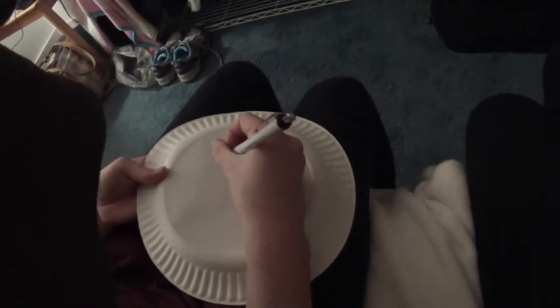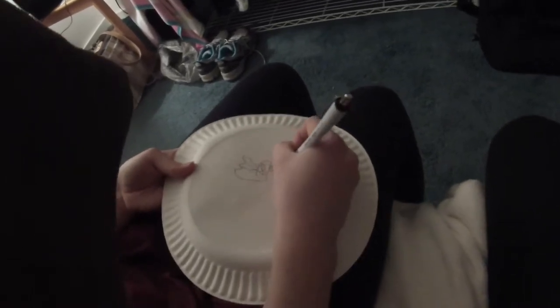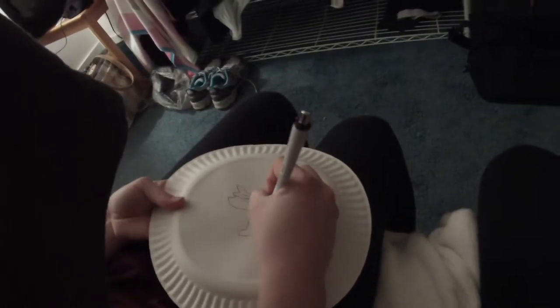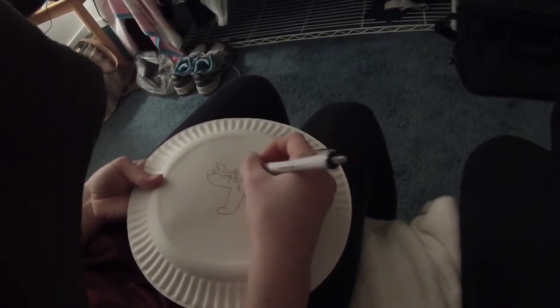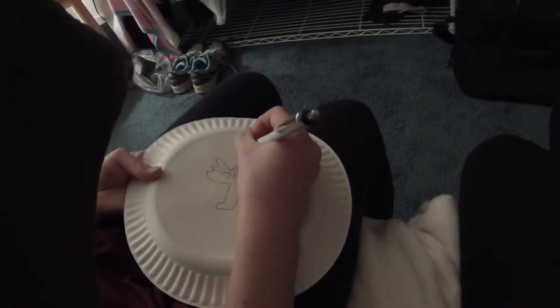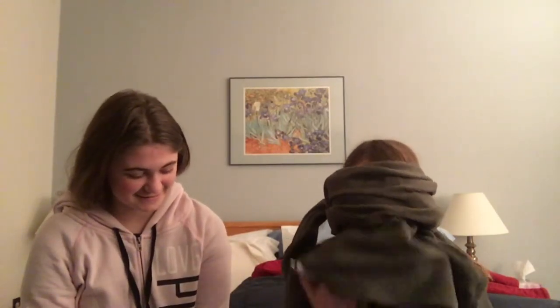I think I know what that would be, but I'm gonna wait because I want to see what it ends up looking like. I'm done. Do you know what it is? Yeah, an angry winged beaver. Yeah, I wonder what it looked like. I gave it a top hat, top hat and everything. Okay.